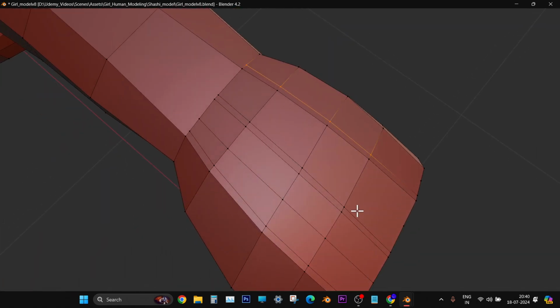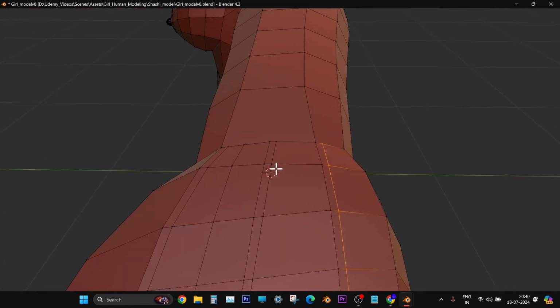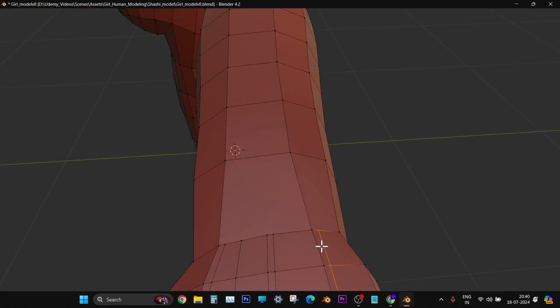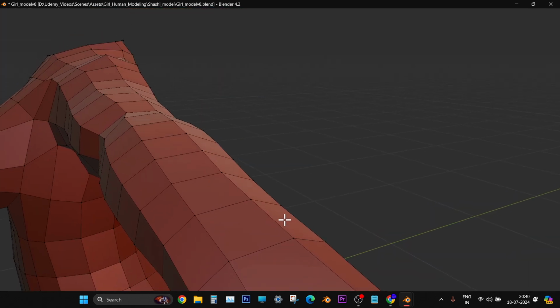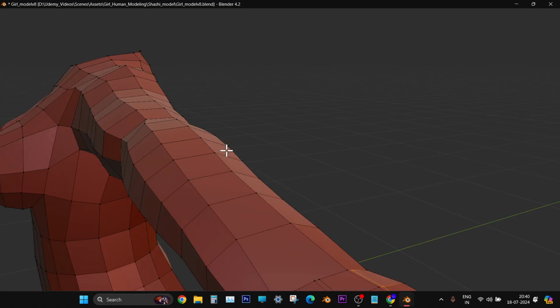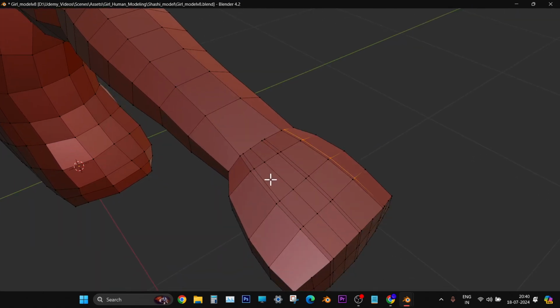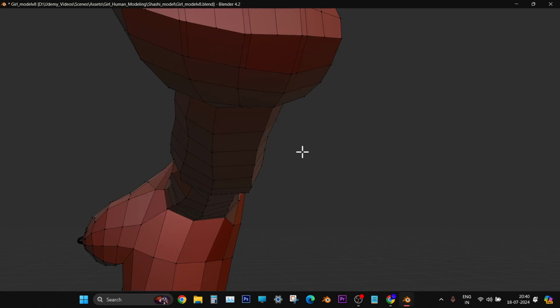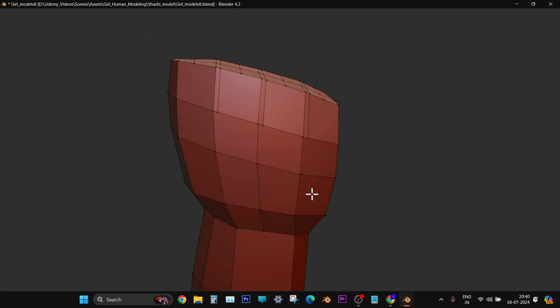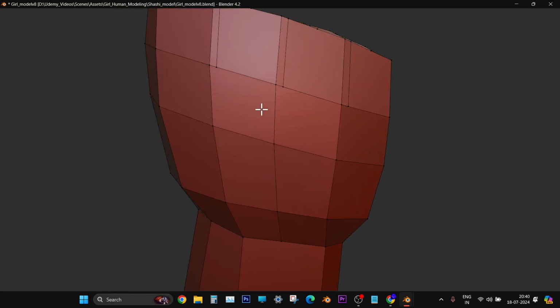Then when we are adding, we have the question inside our mind: what about the continuity of these set of edges? Should it travel till the neck or can it end with the wrist itself? That is a question. I feel it need not end till the neck. It can stop with the wrist itself, actually.